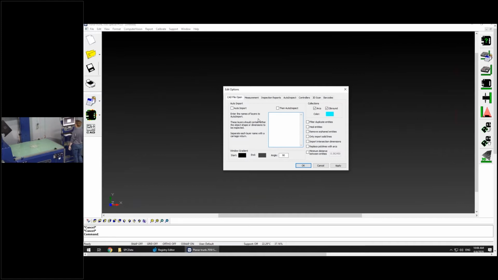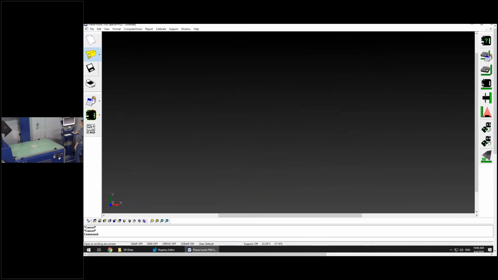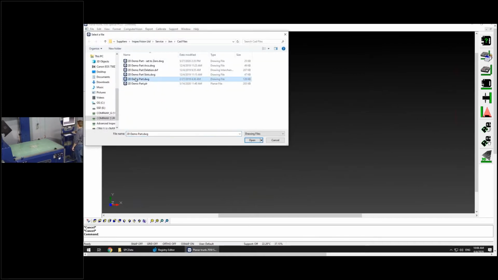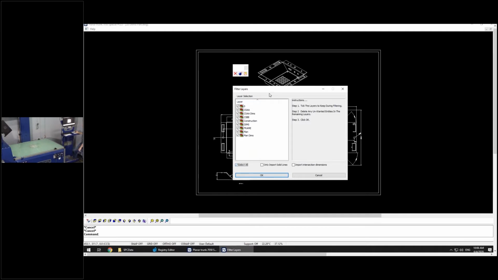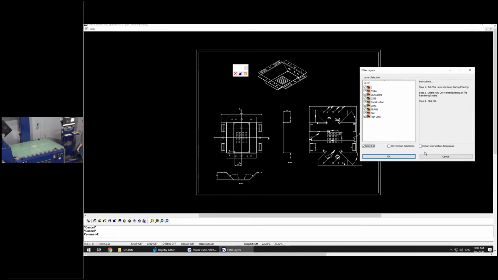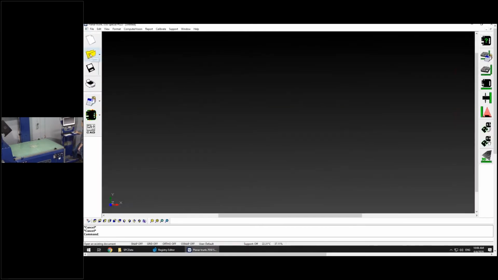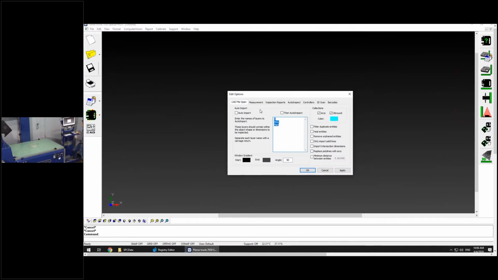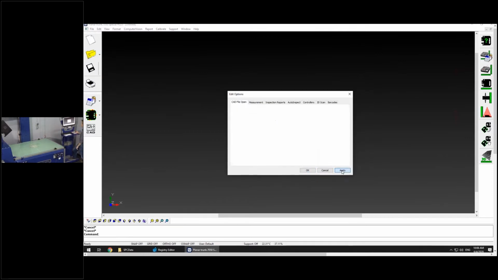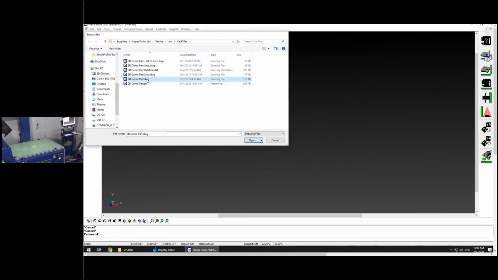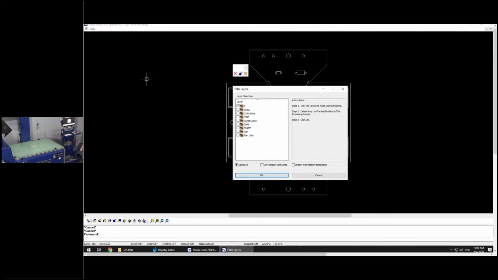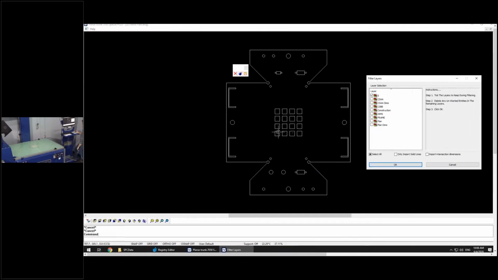If I were to import a CAD model with nothing in there, as I hit open, it's going to select every layer possible. It selects everything, including a bunch of things I don't want in there. If you know your system and your naming options, you can put just layer 0 in there, and it will default to that layer when you first open it up. So it only opens layer 0. Then I can go in and change it to grab different layers if I want.